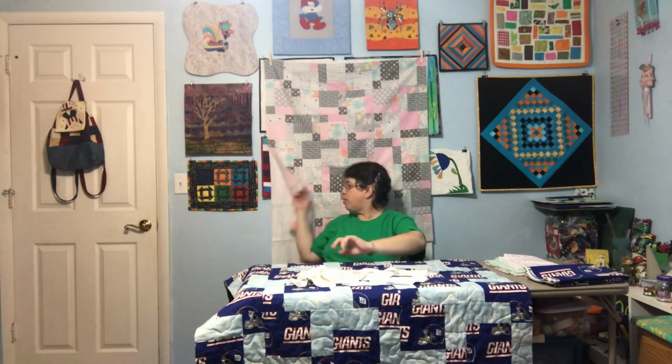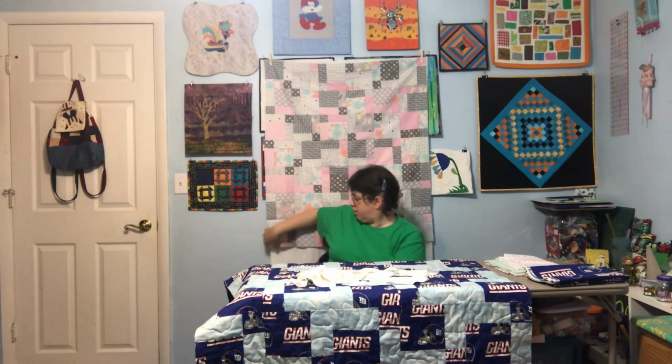I don't know what size it is, but it's just a smidgen, probably about 1/2 inch to 1 inch too big for this package. I bought a package of craft batting at Joann's. They have it for $4 or $5 all the time. It's the cotton from the Warm and White. It's still the Warm and White cotton batting that I like. I think it might be a little bit thinner, but that's fine for a baby quilt. So 1 package of this, and if I make the quilts just a little smaller next time, it'll go ahead and fit. And I just have this little extra on the bottom.